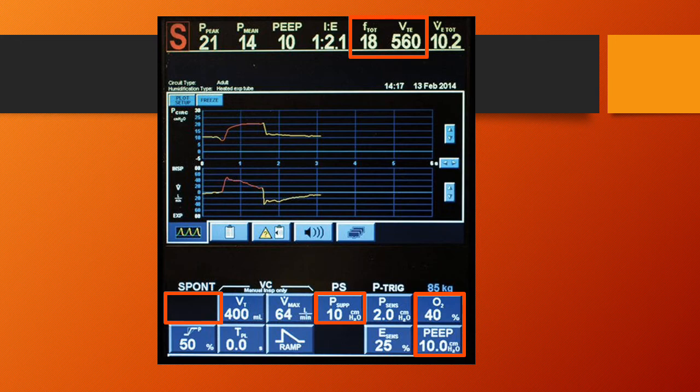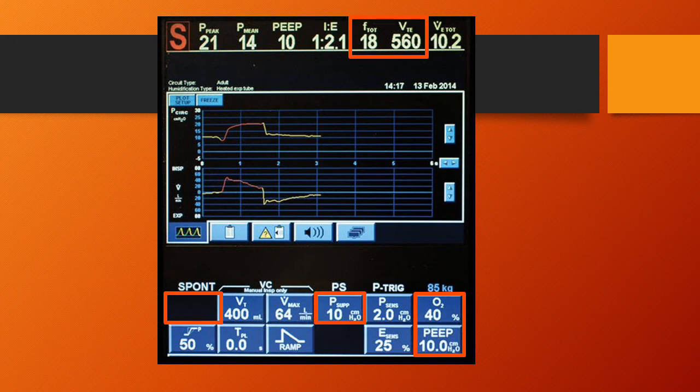That's pretty good. Remember, we usually like to keep tidal volumes anywhere from the 400 to 600 range. When I'm looking at a ventilator for a patient on pressure support, this is the mode we usually use right before we extubate them. People can be on this mode and still need some support. So to see how much support the patient's needing, I'm looking at that pressure support. How high is that number? They're at 10, so they're needing some more support, and they're also on 10 of PEEP.